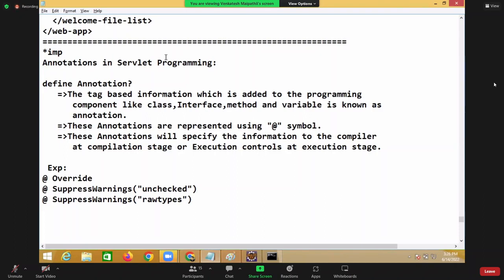It happens at execution stage. In the compilation stage, your compiler cannot see overriding. But the developer wants the compiler to check whether the method is overridden or not. In that process, we have a choice of adding information for the compiler to check my method, using @Override. Understood, right?